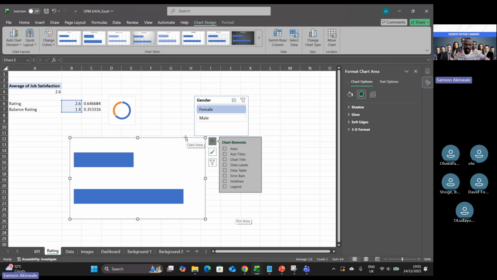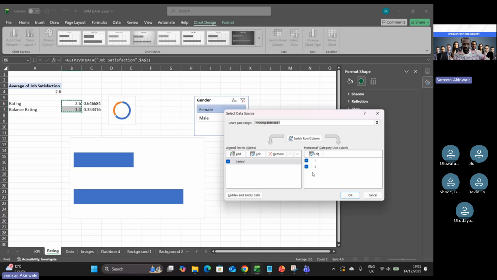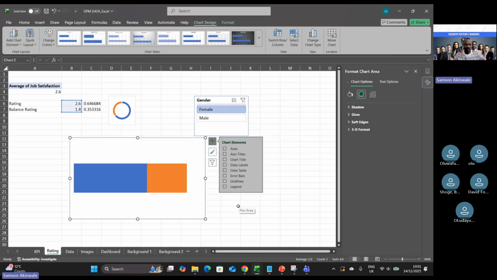Still on this chart as it is being selected, you can right click on it, pick select data from the drop down. Then it gives you this dialog box. Keep switch row/column. Then click OK. All I want to do is to merge those two bars on the chart together because where I need them is a very small space. So I do not have enough space for those two bars to be occupying two different positions. I want to bring both of them together. So that's a way of doing it.